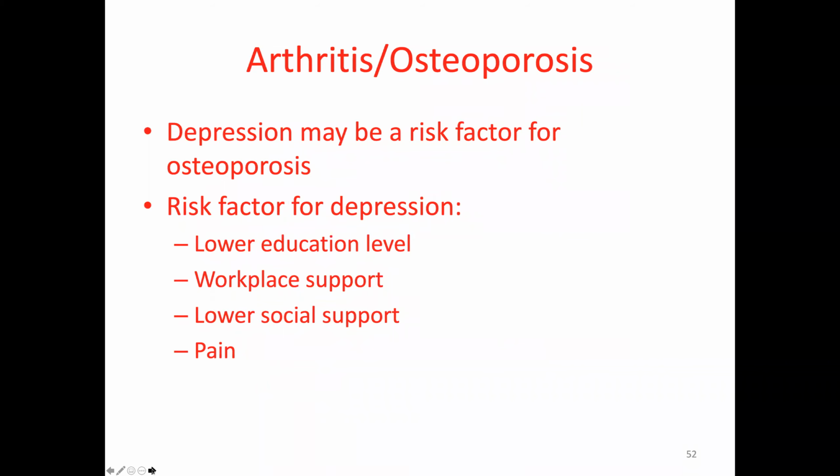All right, let's move to another set of diseases, which is arthritis and osteoporosis. And a lot of people are like, why do we consider it? I mean, they realize it's a chronic disease. People with arthritis or osteoporosis, we know that this is something that's not cured. But one of the things that we see is, why do you think depression would be a risk factor for osteoporosis?